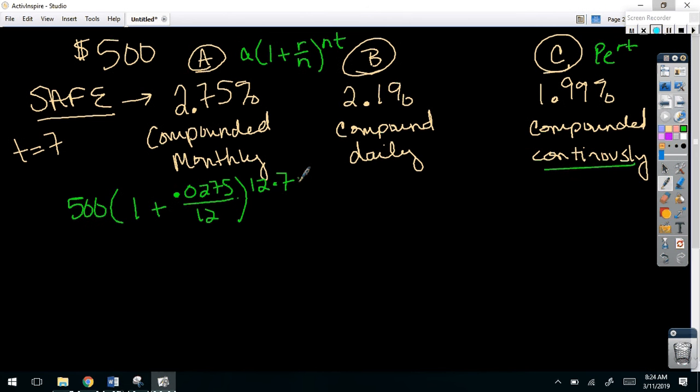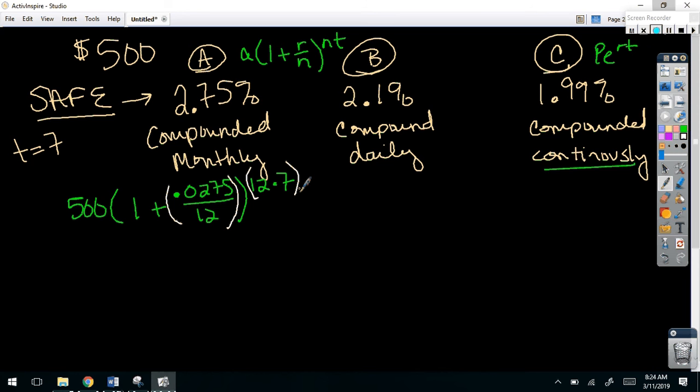So you can put this in your calculator, but I will caution you. Monthly, that's your N. Be very careful if you put this in your calculator all in one fell swoop. Wait, so you do 12 times 7 and then that's the exponent? Yes. If you put this in your calculator all at one time, you'll want an extra set of parentheses around this fraction, and you will want a set of parentheses around your exponent to make sure that that's multiplying, okay?